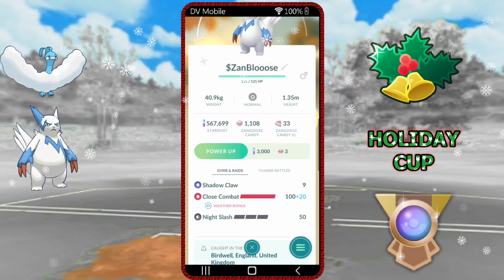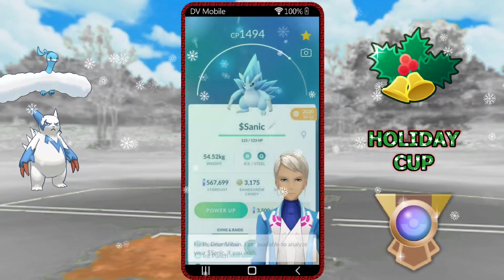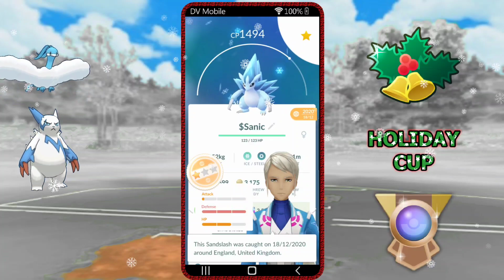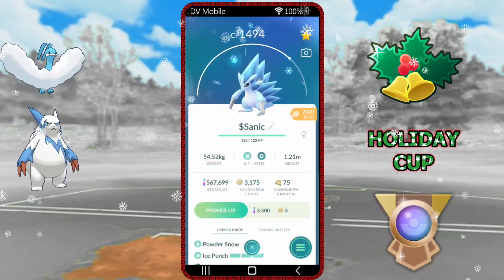Zangoose has access to Shadow Claw, Night Slash, and Close Combat, which means it can one-shot Vigoroth that comes in to counter it. It can force a shield out of them. It does massive damage to Alolan Ninetales, super effective to ice types, and does big damage to most Pokemon that are going to come in against it.